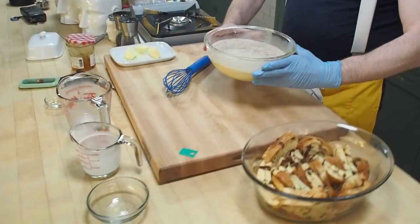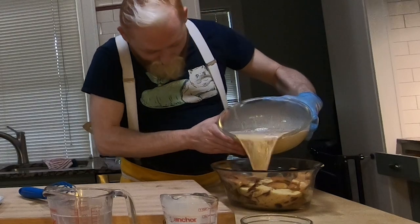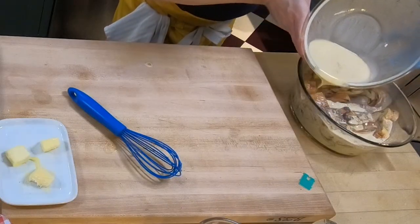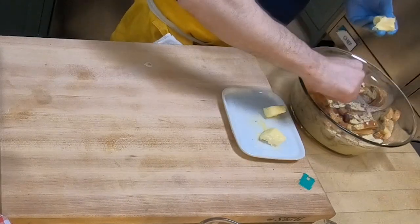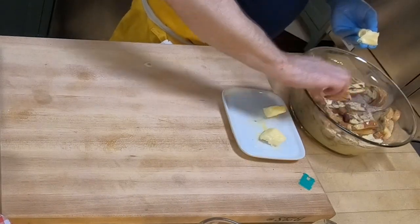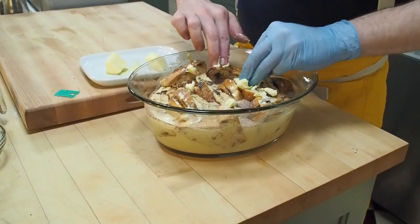I pour this mixture over my prepared sandwiches in the casserole, taking care to moisten everything evenly. I then dot the surfaces protruding from the custard with butter. All of that specific layering has produced a maximum of these pointy bits, which will get extra crispy and delicious when baked tomorrow.